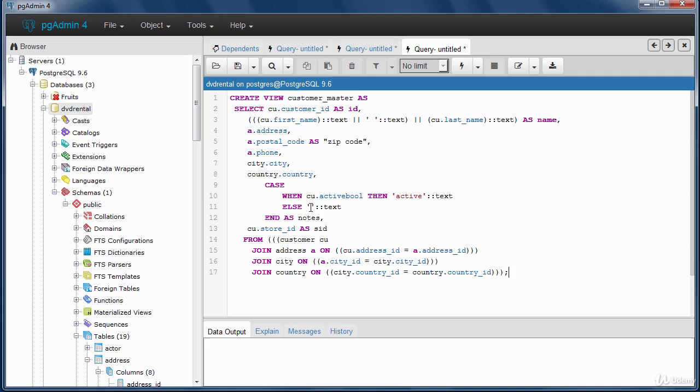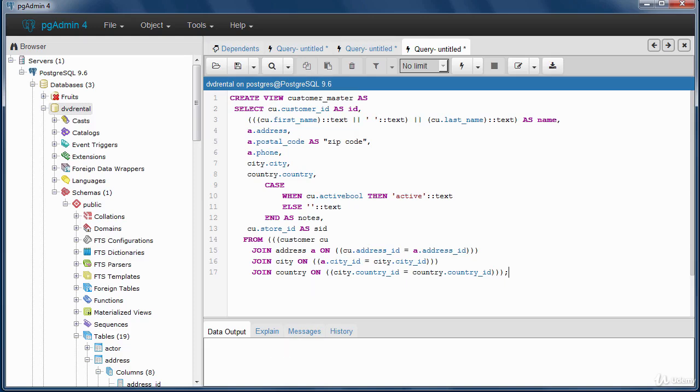So we're using the create view statement to create a view called customer_master, and then we are grabbing basically the same columns I mentioned before in the previous illustration of the complex query. So using the same column names and so on, and we are also using the join as an expression.